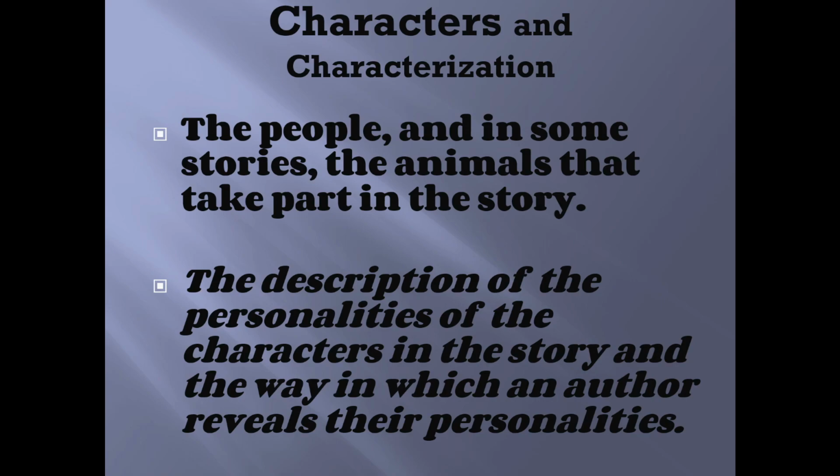Characterization is the description of the personalities of the characters in the story and the way in which an author reveals their personalities. It means describing the characters' physical appearance as well as their inner characteristics. For example, the character looks very handsome, tall, dashing, beautiful, cute, and the enemy looks ugly, short. Those are physical characteristics. What about inner characteristics? We talk about their inner self.